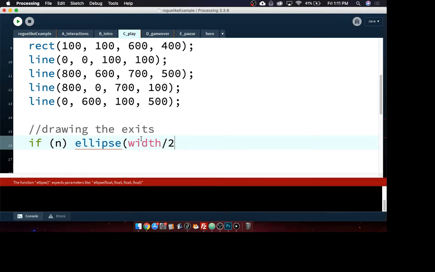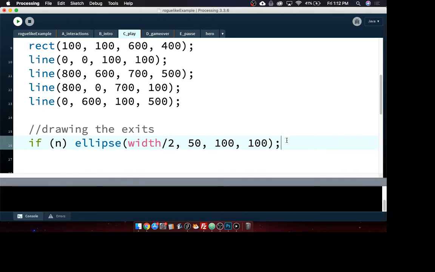So width divided by 2. The height for me will be, if it's a 100 thick wall, then the middle of that is 50. So I'll put 50. And what's the size? It's just going to be, I guess, 100 by 100. I could shrink it down to get that 3D look, so I could put 50 there. So you're going to have to kind of decide on your own size for your walls.